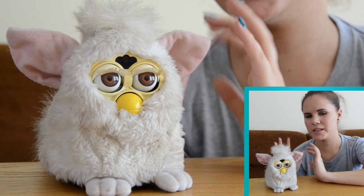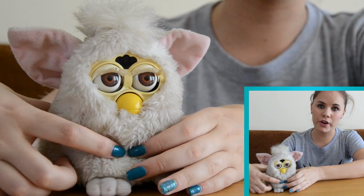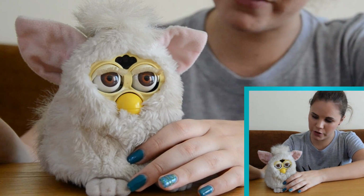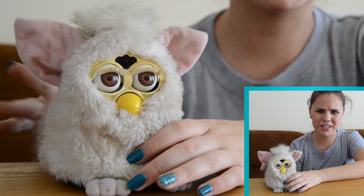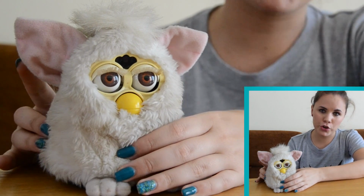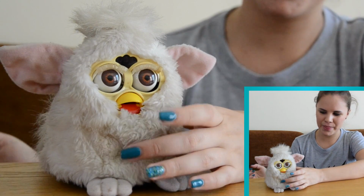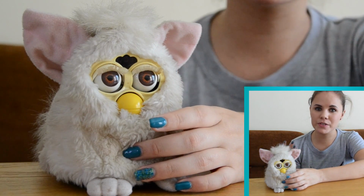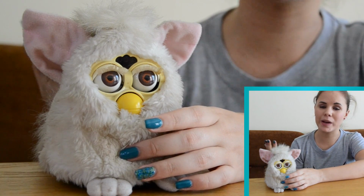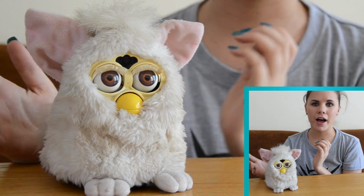The biggest difference is obviously the new Furbies are a lot bigger. This one only has a touch sensor in the front, whereas with the next gen Furbies you can scratch their heads and tickle them and pull their tails and a whole bunch of different things. Pretty much you can only squeeze the stomach, which is still pretty cool. This was a very advanced toy for when it came out. 98 was almost 20 years ago. There used to be a whole bunch of cool things that you could do.